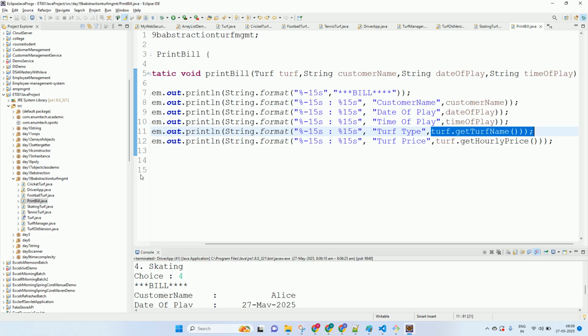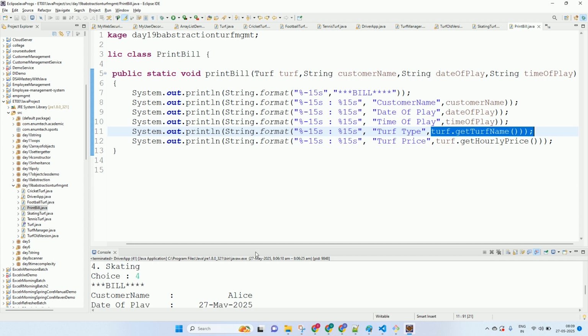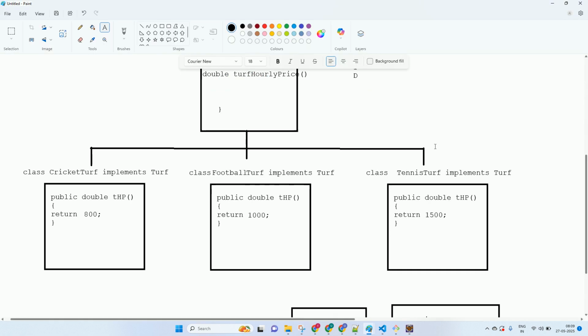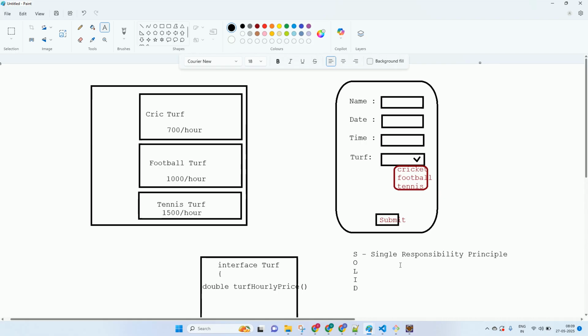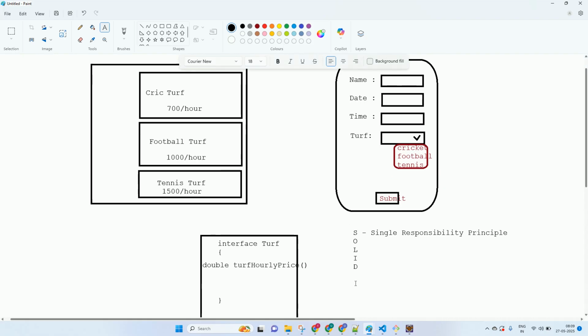So try to implement this and try to understand this scenario, okay? Then later on we have to study design patterns also. What we have to study? SOLID principles, design patterns. These are very important things. So there is a very famous design pattern called factory pattern. Called as what? Factory pattern. So what I just showed you is a small demo of factory pattern.